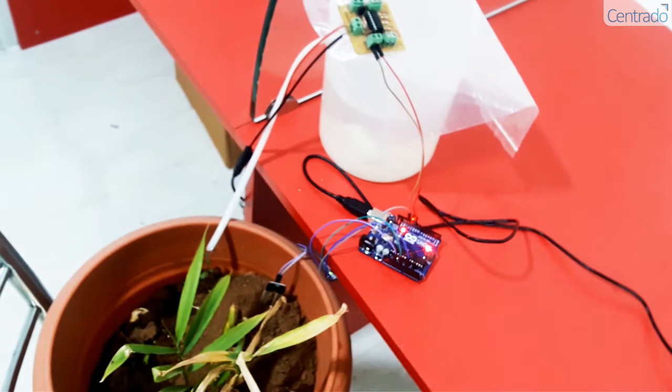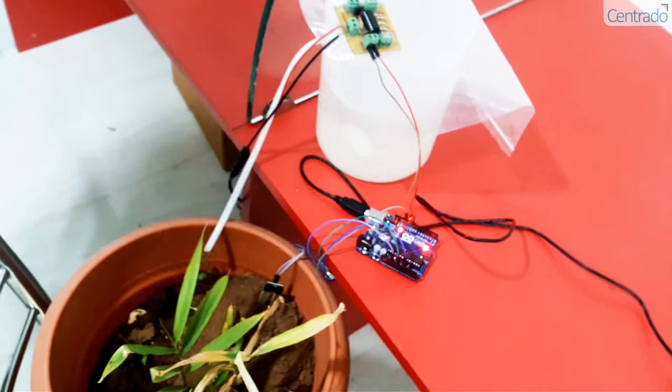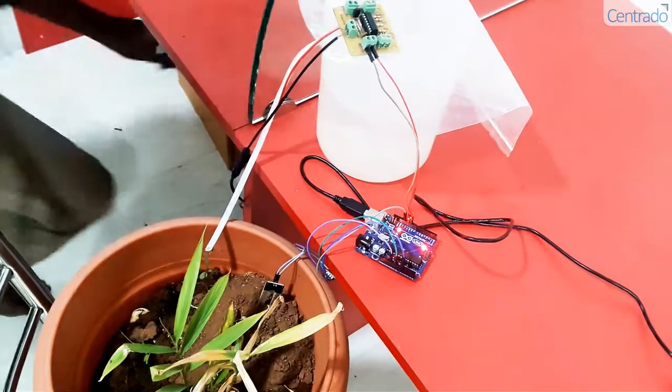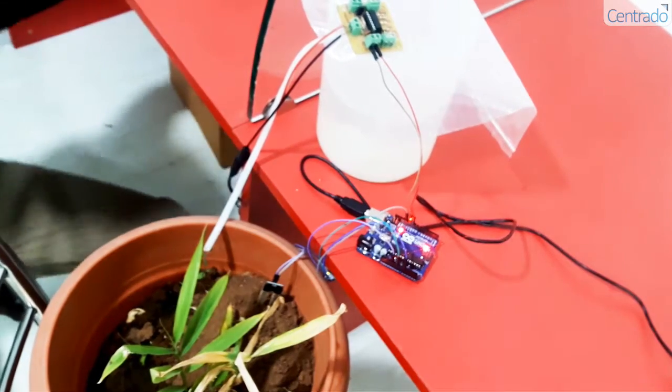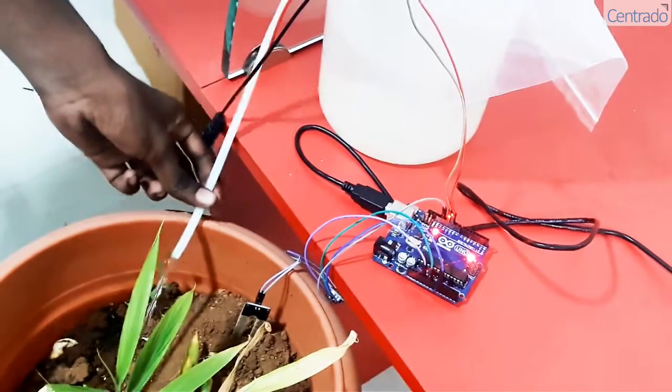Now the soil is dry. You can observe this by looking at the values it gives. You can see that the values are now 1023. Let me turn on the motor. When the soil is dry, the water is pumped.